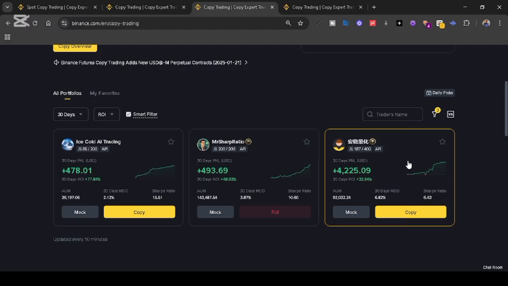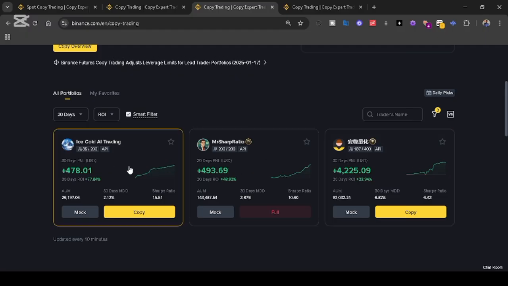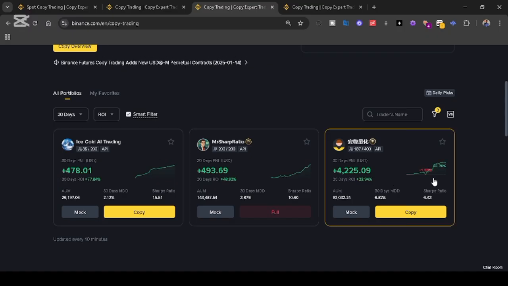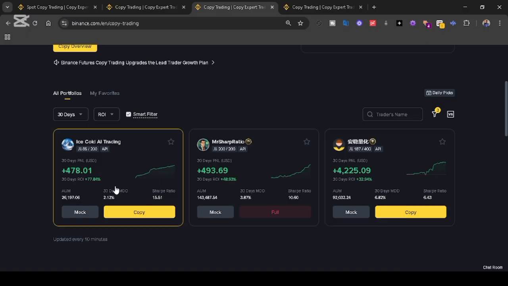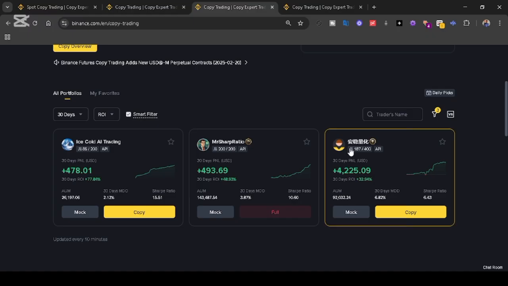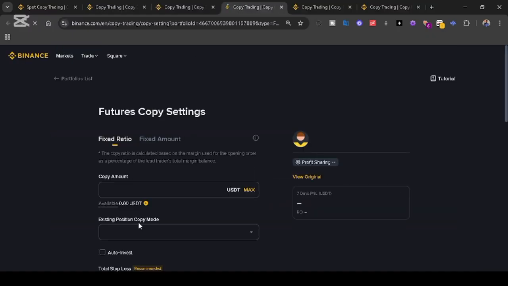These 2 options are okay, but what you have to note about this guy is that he is not a frequent trader. He trades once in a while, while these ones trade more often, but you can also see his loss. He has lost at least 8%. This one is like a scalper. A scalper is someone that can easily execute an instant trade, like anytime you just wake up and execute a trade. This one doesn't trade as often as this one. So we are going to leave the choice between these 2. Let me say I want to copy this guy. So I click to copy this guy.